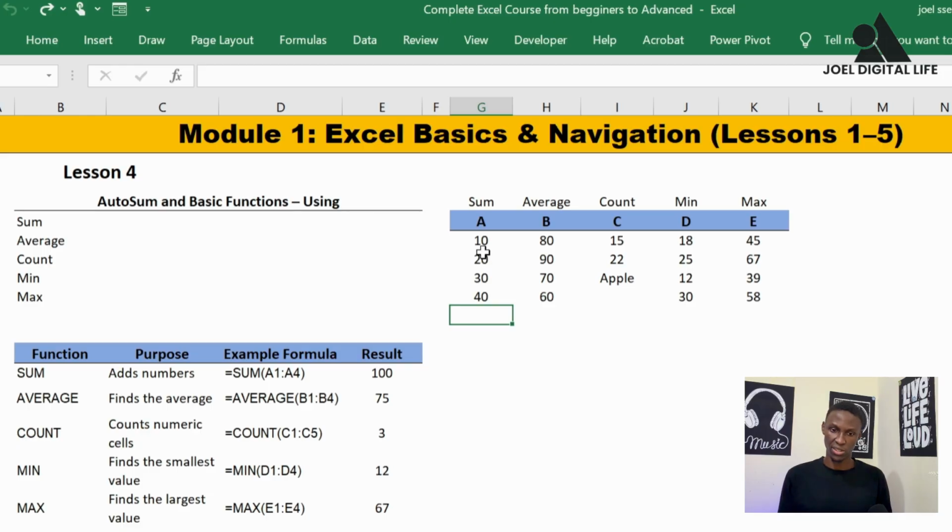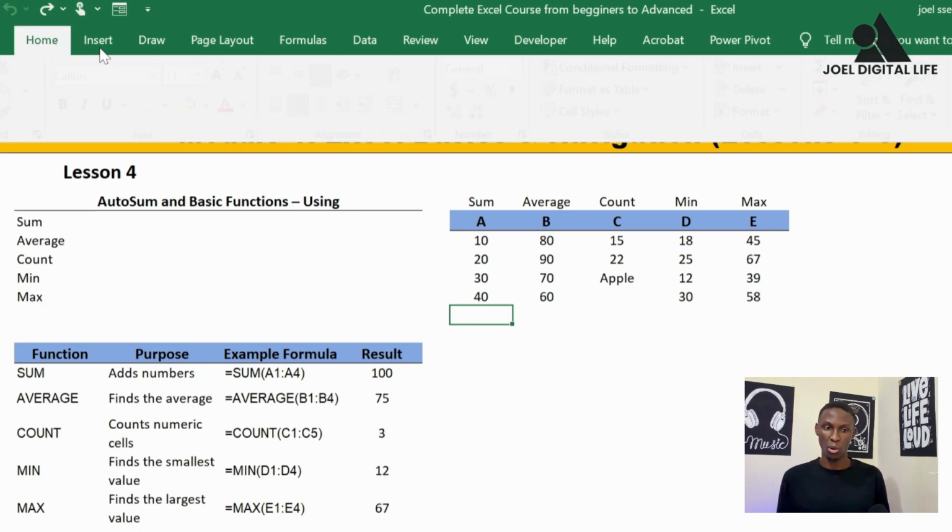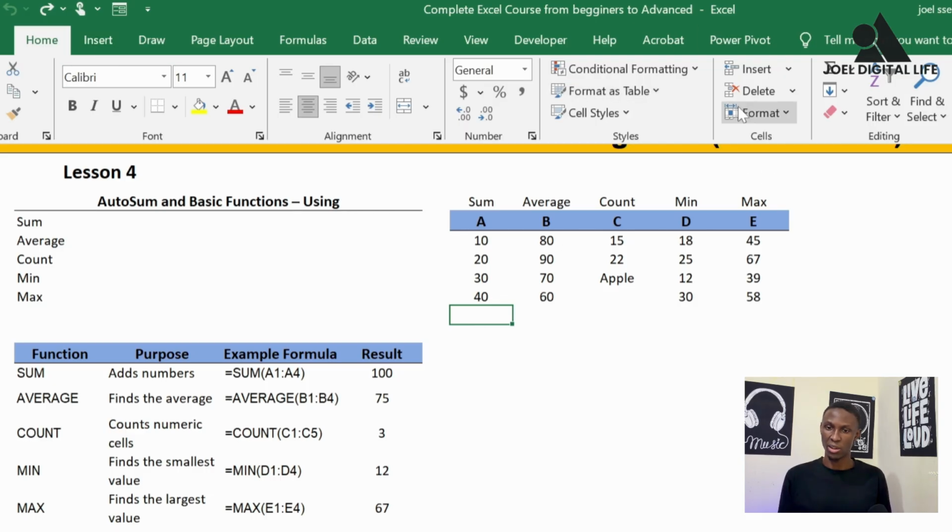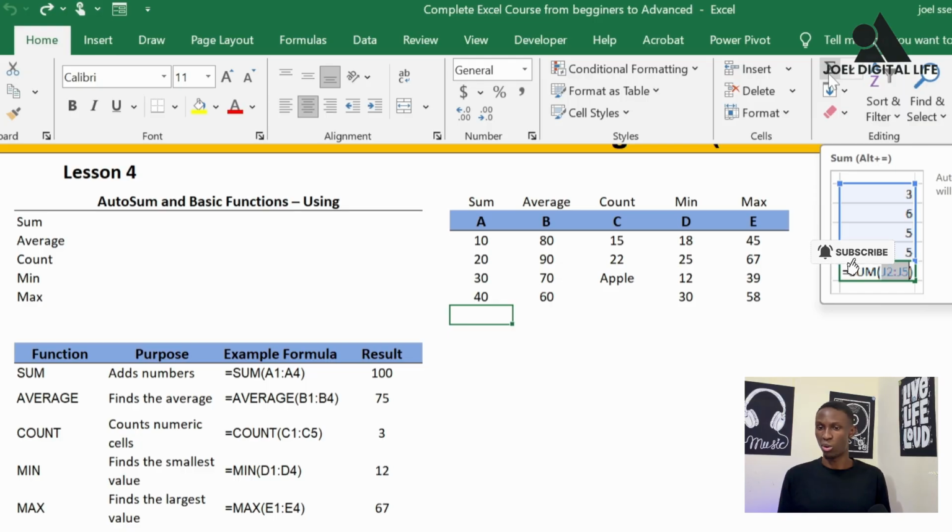Now first, let's test this number. Here I have my digits. Now I want to AutoSum this. What I'll do, I'll just place my mouse on the empty cell under the cell where my numbers end. So I'll come to my home tab. Then under the home tab, there is what we call the editing section, and under the editing section there is the AutoSum.